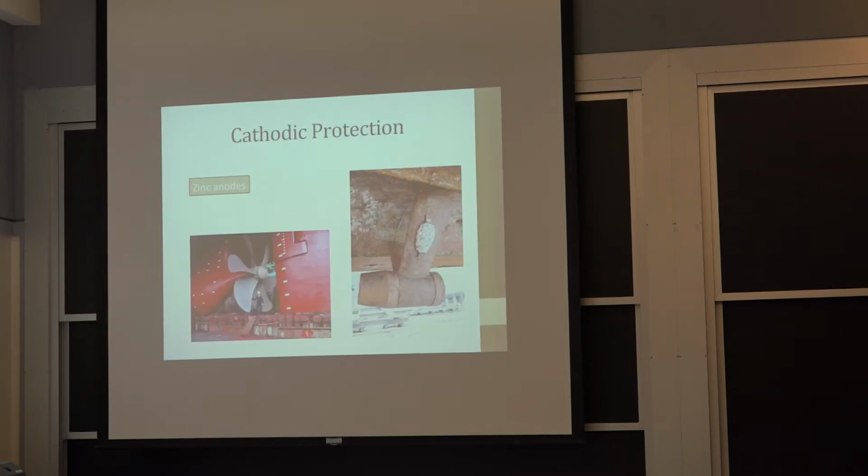Okay. Here are your anodes on the ship. So these are nice new anodes, nice new paint job, painted ship, nice anodes. This is one that's been there for a while. Okay. And the anodes typically are mounted to a piece of steel because you don't want to mount directly to the anode. It tends to corrode away, whatever you fasten it to. And they use aluminum. They also use magnesium.